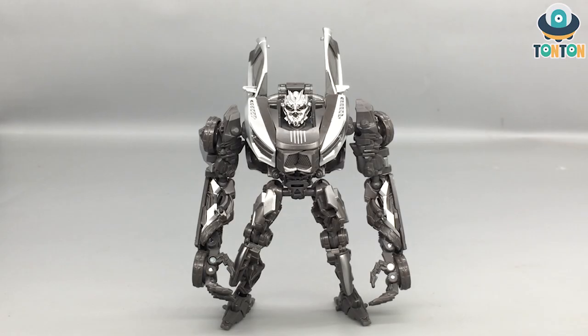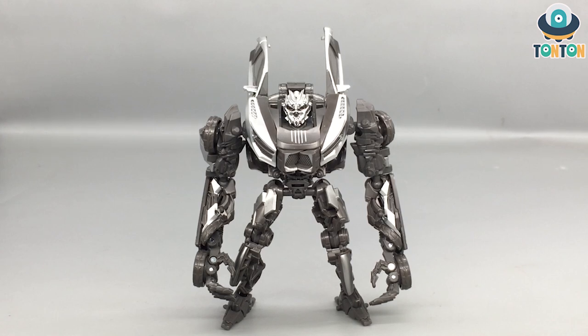So here we have Sideways, and this is the first time I have a fully detailed look at his robot mode. He did appear in the movie but I couldn't see him clearly because it was obviously a night scene with a fast transforming sequence. First up, I must say that I love this figure design plus the paint application. Why the paint application? Because he's got a lot of that adore matte grey plastic.